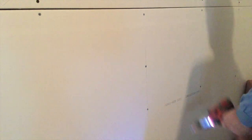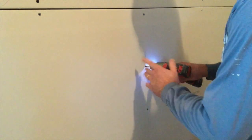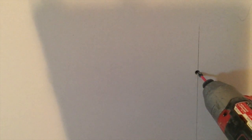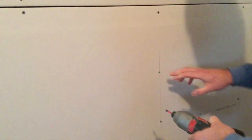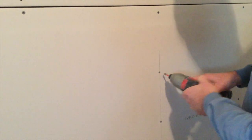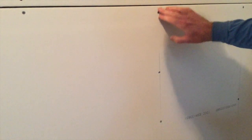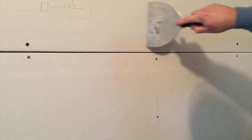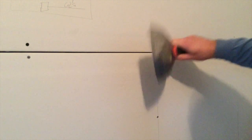Now, if I were to go deeper, and I'll just do it on this one, if I were to go deeper here, I have now broken through, and I've ripped through the paper, okay? And in doing that, there is no structural strength here anymore. So I always want to bring it to like this one right here, which is perfectly embedded. Now you can see here, this one up here, you run this over it, you can hear that this one is not embedded all the way.